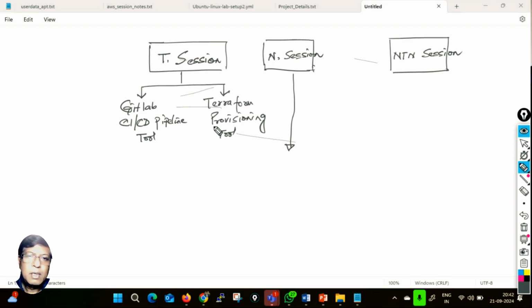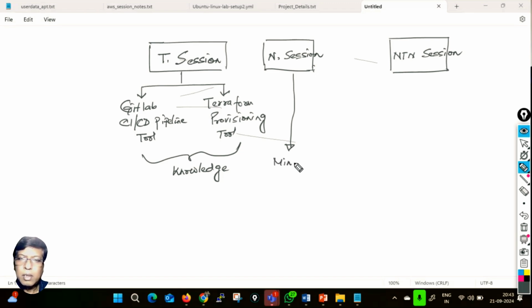We will integrate Terraform over the GitLab pipeline. The next session, whatever little bit of knowledge that we gathered over here will be implemented in the form of a mini project or a mini demo of Terraform jobs being performed where?